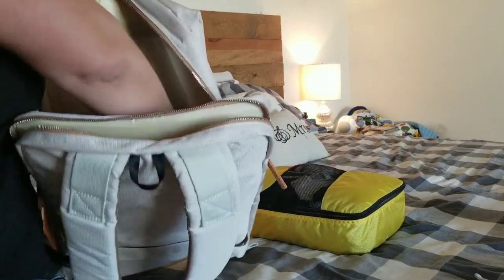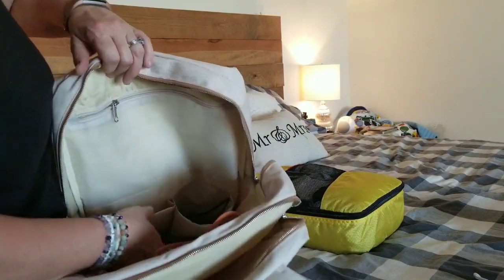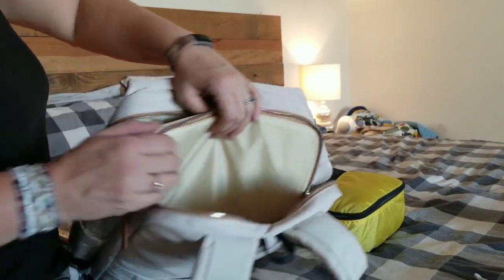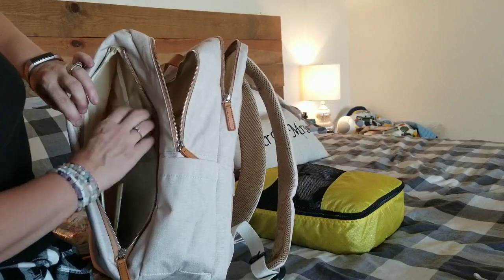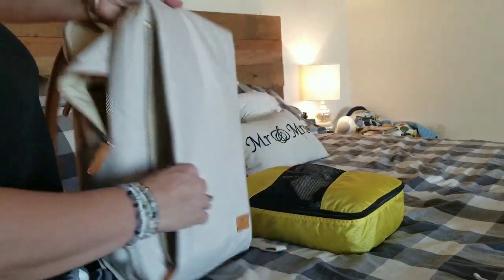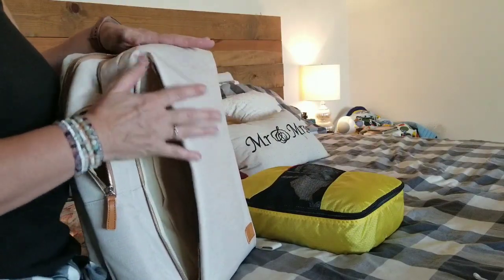So I love the fact that it just nicely fits in there and that I can still have so much room to pack so many other things. There's so many compartments. There's a compartment right here for putting stuff in. There's multiple little compartments. There is actually even a spot to put your laptop that is very well padded, which is wonderful. There is a spot for your water bottle on the side. There is also a padded area for your sunglasses and a key clip, which I love because it keeps everything safe and organized. And there are also 3 pockets on the side right here for organizing or putting whatever you would like, as well as the big spot.